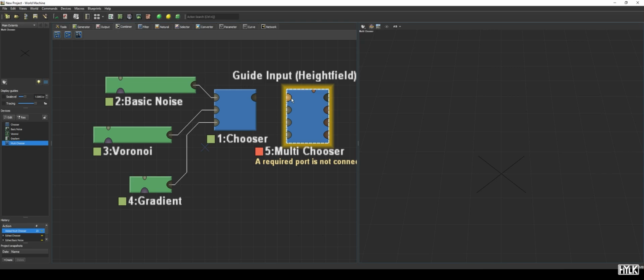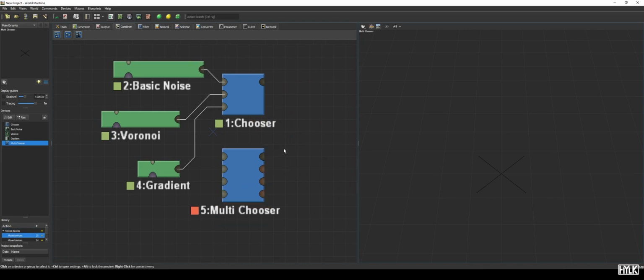Then, a bit contra-intuitively, at the top we begin with the lowest values, then the middle values, and at the bottom we have the highest values. At the other side, the outputs are as follows. At the top we have the primary output, which is all the layers combined together, and the other outputs all output the mask where the corresponding input is mixed into the primary output.